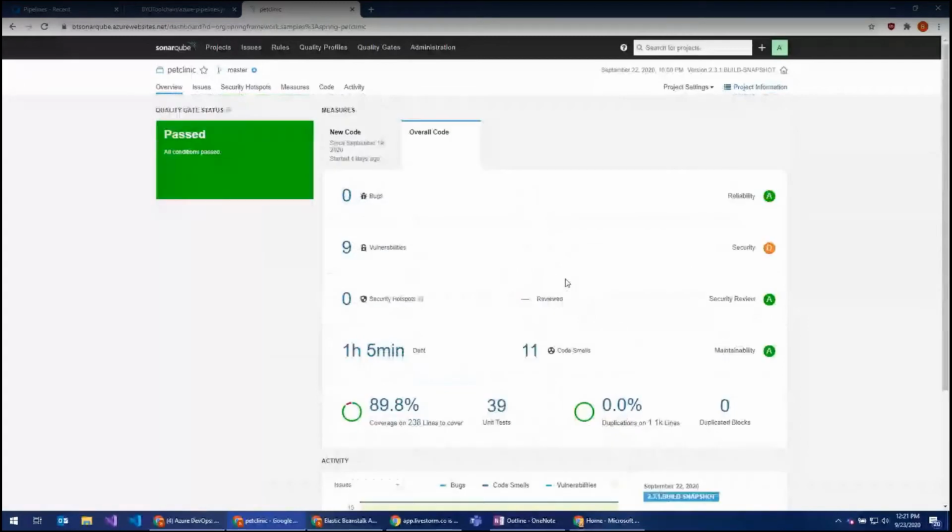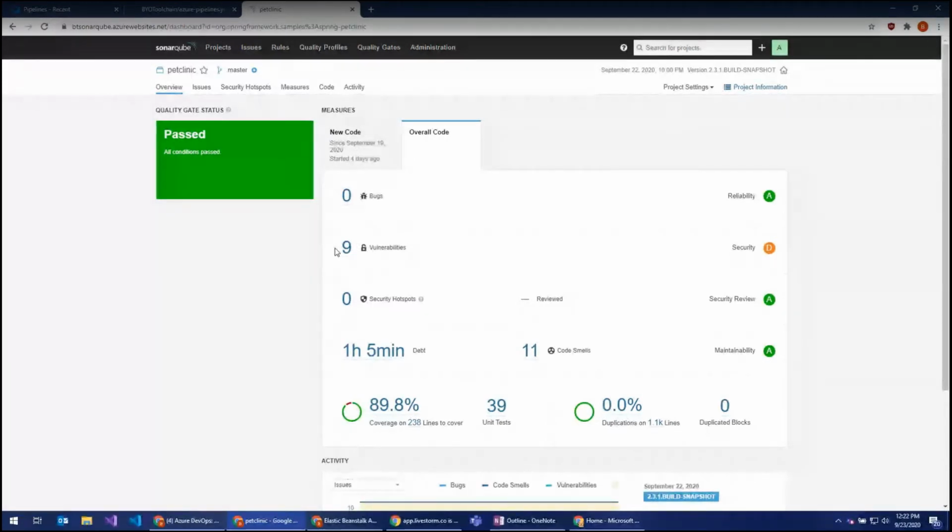And the other nice thing about this is its fix the leak mentality. So if you already have a project established, you might run SonarQube on it and you might find, oh, hey, we have 9 vulnerabilities. Well, that doesn't mean that you need to stop everything right where you are and rush to fix these vulnerabilities. That's not realistic. So all that SonarQube asks is that when you introduce new code, you don't introduce any new vulnerabilities.